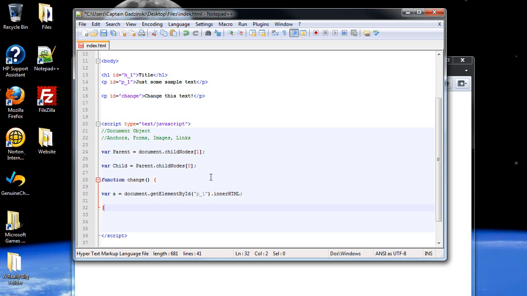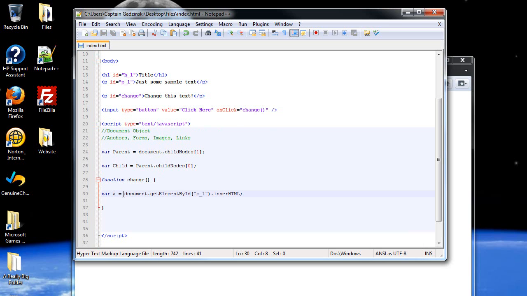So in order to access the function, we'll need a button. I don't really need these here anymore, but whatever. Oh, a button has to be outside your script tag. So I'll go up here and type in input. I'm misspelling all over the place. Too many years on a laptop. I'm not good with using a regular keyboard on a desktop. So the type will be a button. And what do we want it to say? The value: Click here. We don't need to give it a name or an ID. Let's give it an onclick event handler, and it'll access the change function down here. So when you click it, it'll go into the change right here.